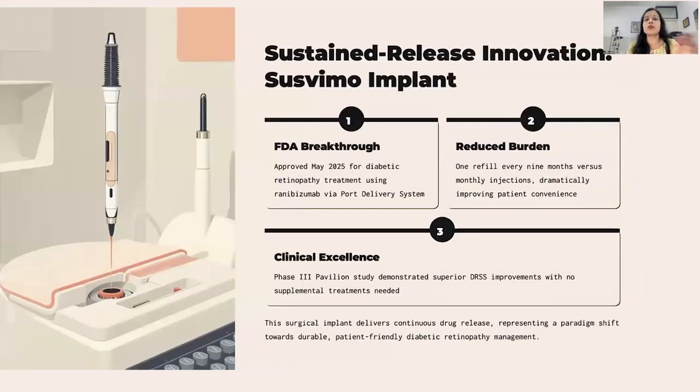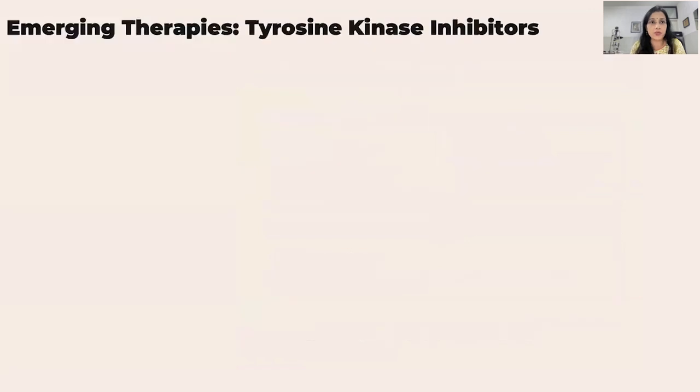Now, to overcome that monthly injection, there are some of these new innovations which are implants. This was approved in May 2025, and it only needs to be given every 9 months. Even the trials have shown good outcomes and even reduction in the severity of the diabetic retinopathy. Since this is a continuous drug delivery system, it will definitely be patient friendly for long-term management of diabetic macular edema and diabetic retinopathy.